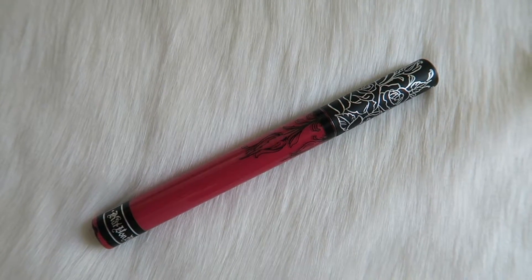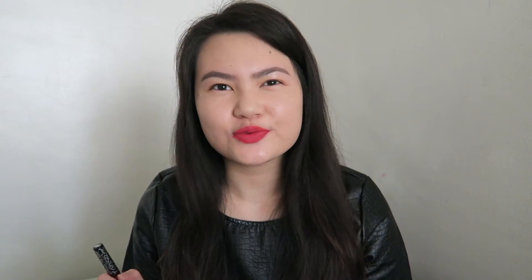The next color is Berlin, and this is kind of like a coral, pinkish, reddish color. This is Berlin on my lips — I went a little bit out of line but it's fine. I don't usually wear red lipstick at all, but I'm actually quite liking this one. It's not too strong a red — it's a really nice, subtle, natural red. Not that bold, not that eye-popping. I kind of like this red quite a lot.